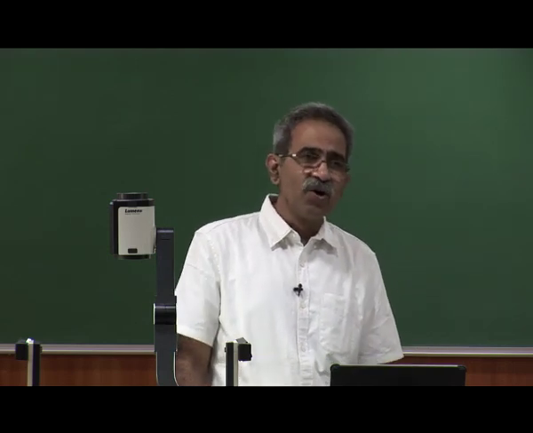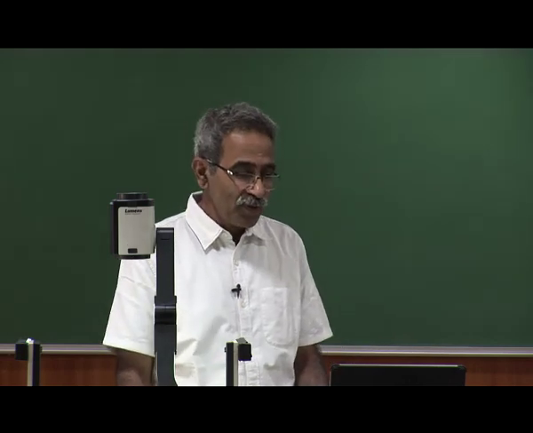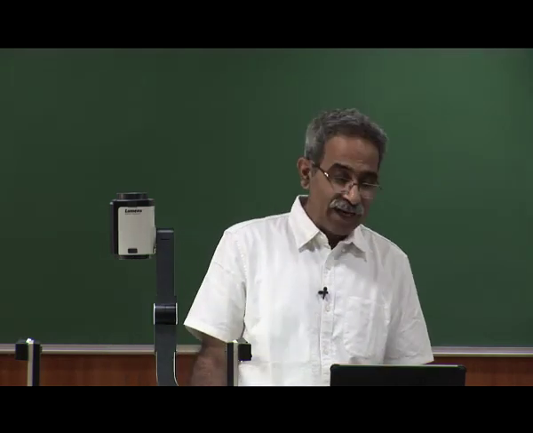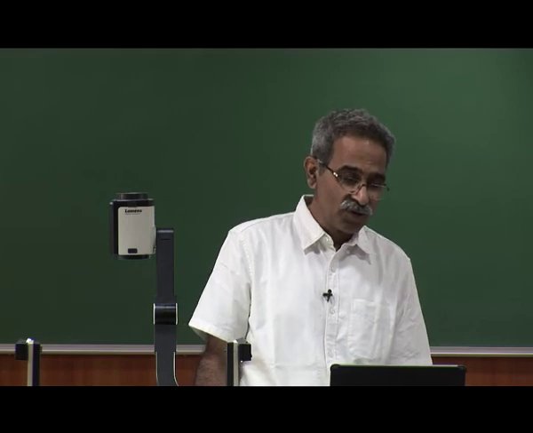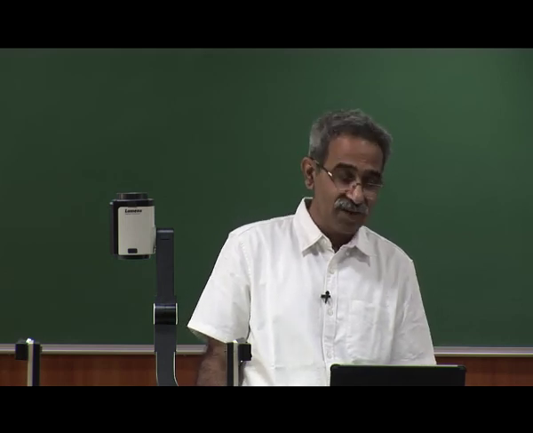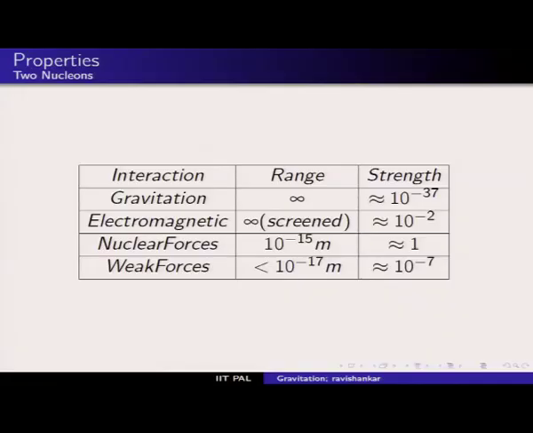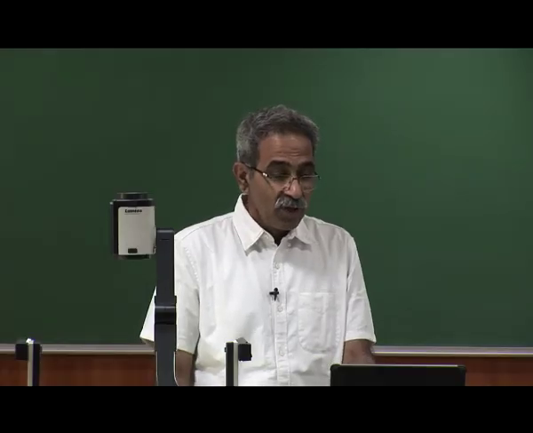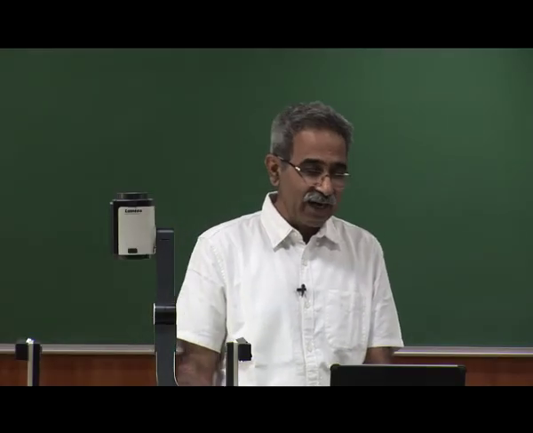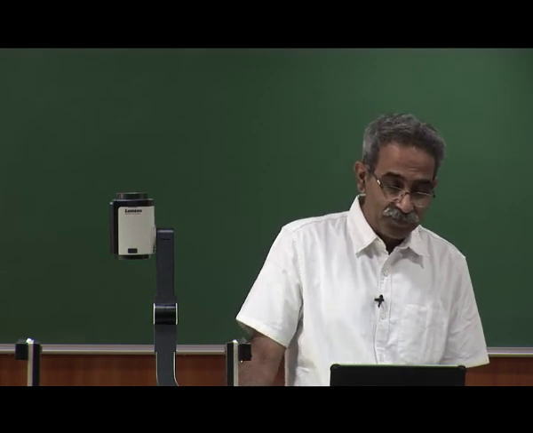Weak interaction, of course, loses on all counts. It is about 10 to the power of 7 times weaker. That is what I am showing in this particular slide, the last line in this slide. And its range is less than 10 to the power of minus 17 meter. One even wonders why weak interaction is there at all. Well, it has a very important role to play, which you will study probably much, much later in your life. So, that is responsible for weak interactions, and we need not be bothered about that.